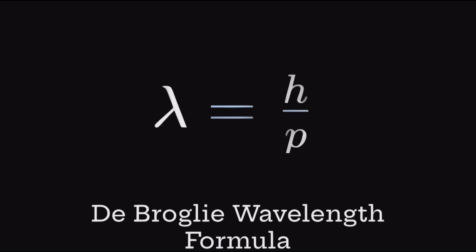The de Broglie wavelength formula is one of the fundamental ideas connecting quantum mechanics to classical physics. It shows the wave-like nature of particles, such as electrons, and provides a way to calculate their wavelength based on their momentum. Lambda represents the wavelength of the particle, the distance over which the wave associated with the particle repeats itself. This is Planck's constant, the constant we used in h-bar. This is momentum. It is the product of a particle's mass and velocity. Here, it determines how much wave-like behavior the particle exhibits.